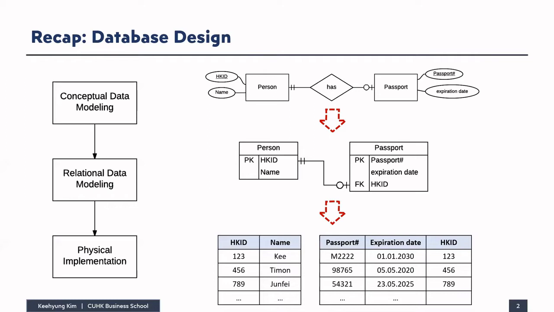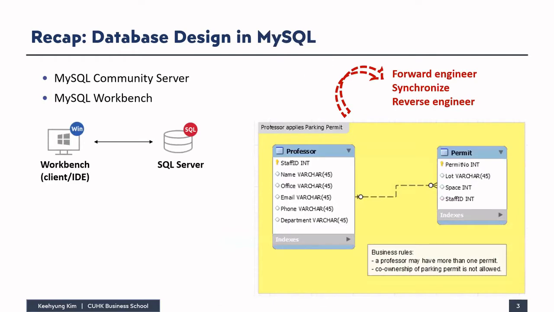And once you have a relational model, implementing a database in the system is quite straightforward because you will know exactly what kind of attributes exist in each table, and you also know what will be the primary key and foreign key, then how these relationships between tables will be implemented in the database system. So those are the steps of implementing a database system. And now the next thing is this. So yeah, that's what we did basically.